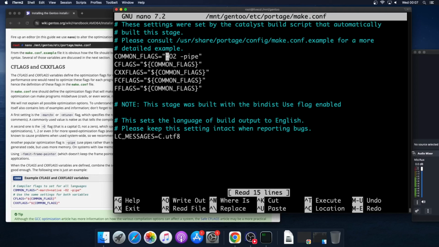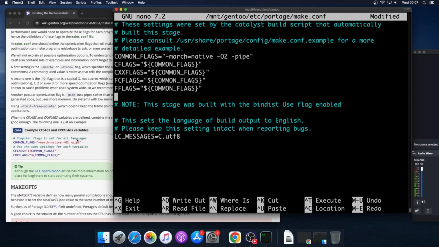We have to set here the architecture, with -march=native and space. And then the other very important option is MAKEOPTS.